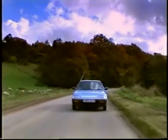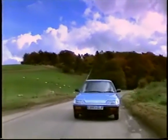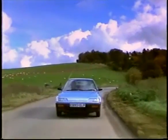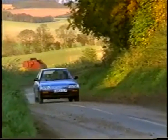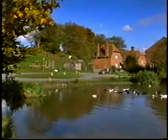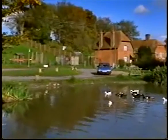The 1987 version, which was first launched at the Frankfurt Motor Show in September of this year, and we looked very briefly at the car, has been sufficiently revamped for them to call it a third-generation Civic. What they've done as far as the body shell is concerned is that by reworking the suspension, giving it double wishbones all round, they've been able to lower the car by a good 2 inches, giving it a more aerodynamic body line, a larger and more steeply raked windscreen. And they've also lengthened the wheelbase a bit to give more space for passengers, particularly in the back, and a bit more boot space.